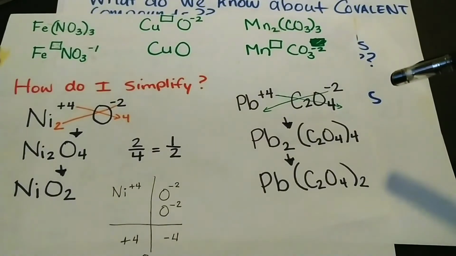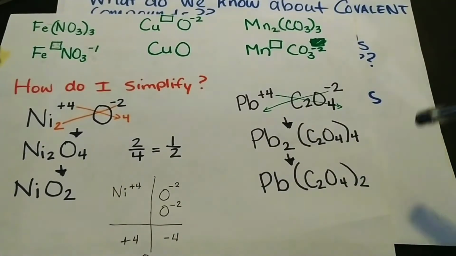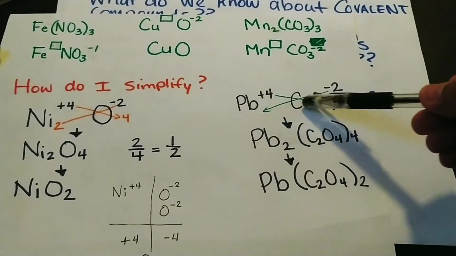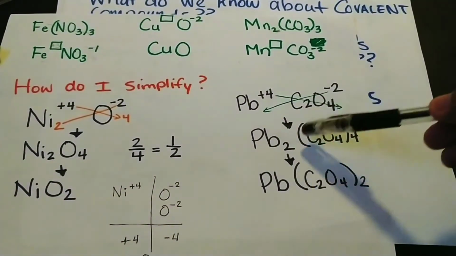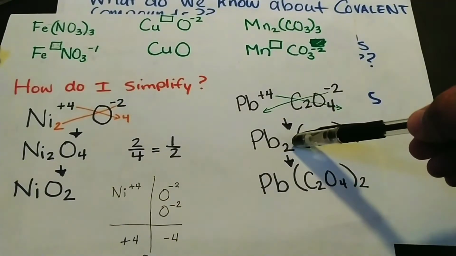Okay, so I know it throws some of you off whenever you're using parentheses. So here we go. There's a 4 crosses, but remember this is 2 elements. It's a polyatomic ion. So before you cross, you got to put parentheses. The 4 goes out here. This 2 gets crossed. Okay.